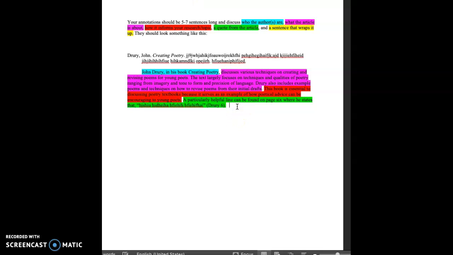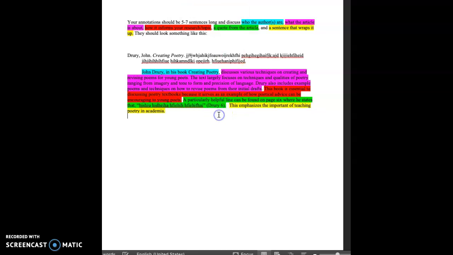And then I'm going to come down here and wrap it up nicely so that I can move on to my next annotation. So the best way to wrap it up in a nice sentence is just to go back and explain the quote and then wrap it around to relate it to your entire topic. So I say, this emphasizes the importance of teaching poetry in academia. Okay, so not only does this reference back to my quote, but it sort of goes back to the broader picture of teaching poetry in academia, which is my topic.